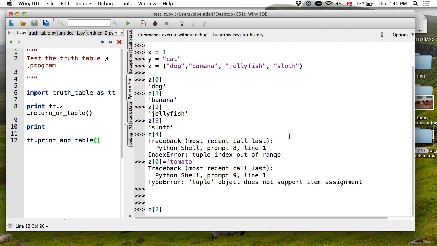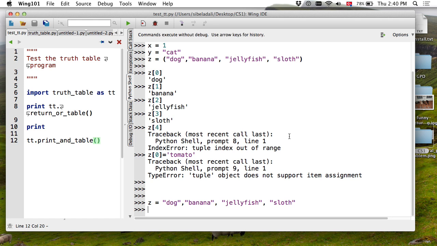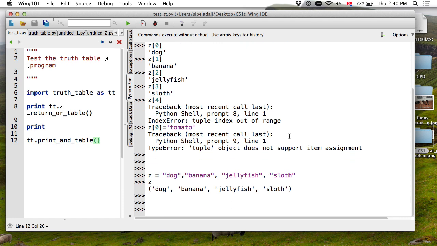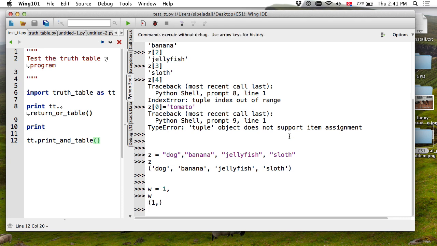So the thing is that even if I did not put these parentheses, it will by default assume that it is a tuple, right? So any place where you put a comma where you were not supposed to, it probably created one. In fact, if you did this, it actually thinks that it is a tuple with one value, right? So this is where, by accident, you probably were creating tuples.